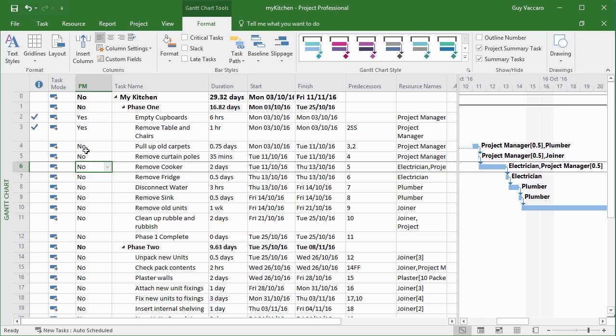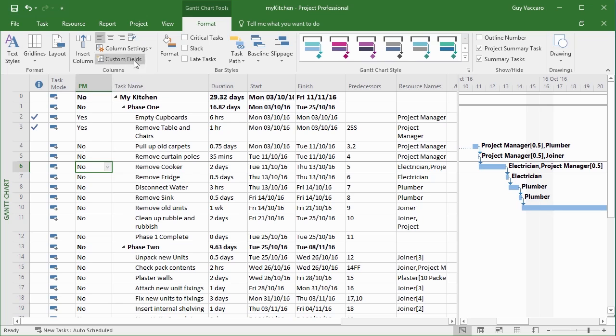Any other resource names in the resource names column, and it doesn't actually find a match. So we need to be able to say, okay, if the resource names contains the project manager, so not just the project manager, anybody else in there as well is fine. We're just looking whether the project manager is involved, then we need that to be a yes.